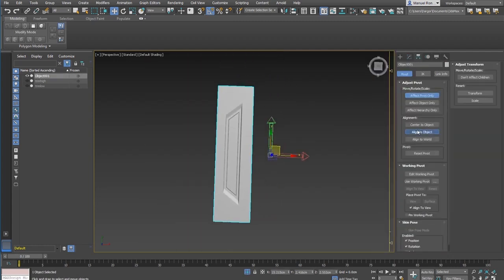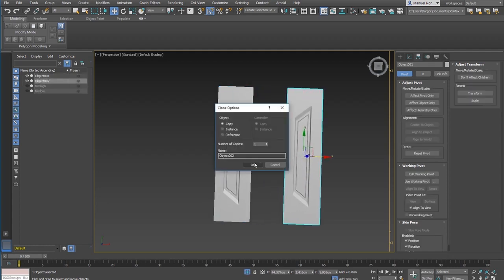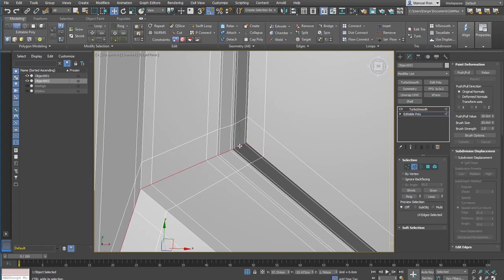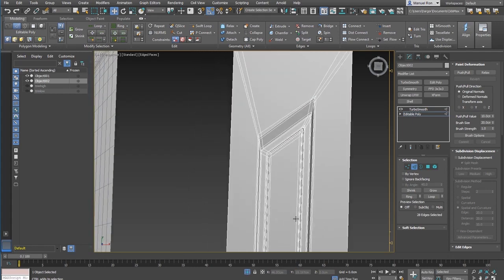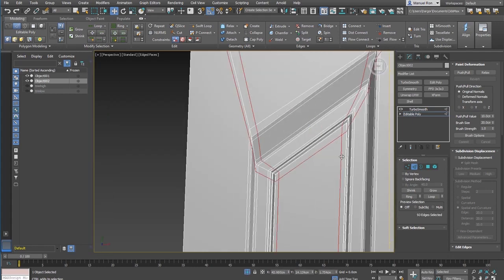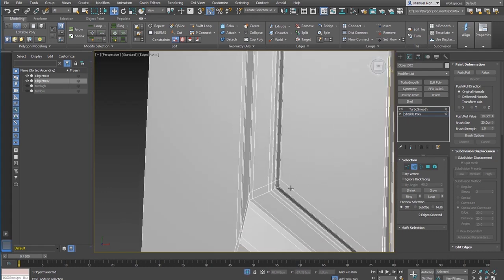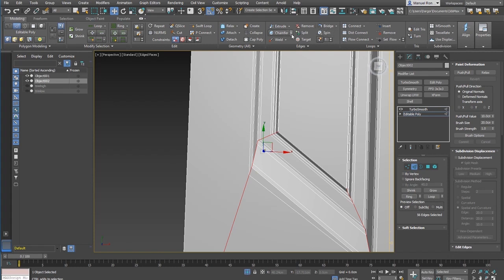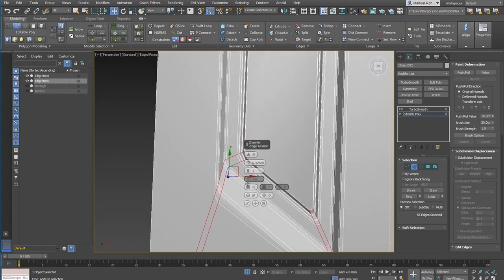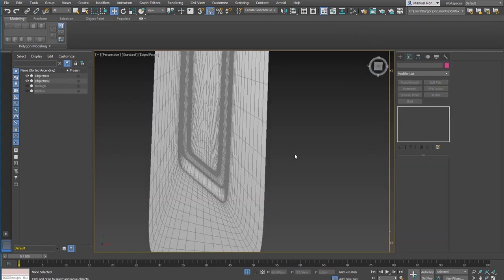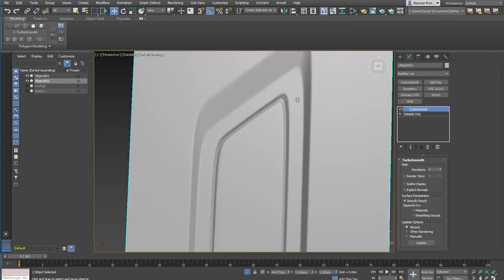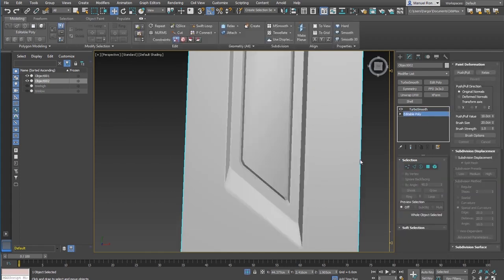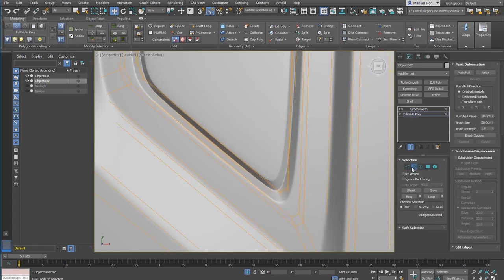Actually, there's something that I want to experiment with real quick over here, so I'm going to make a clone in case I mess up. And I'm going back here. What I'm going to do first is delete these lines. And let's do this. Ring and chamfer. Okay, I kind of like this look. Let's see one more. Yeah, but it's a little wobbly, so we might have to work a little bit on this piece. So let's just do that.